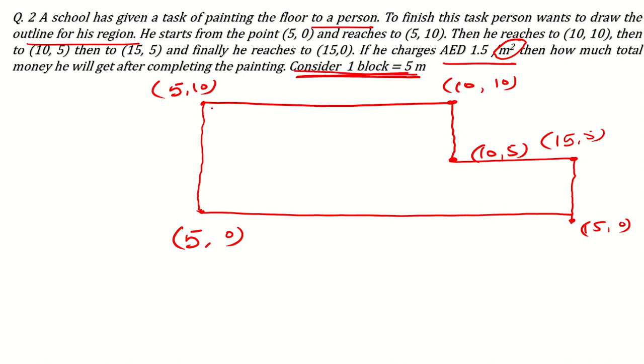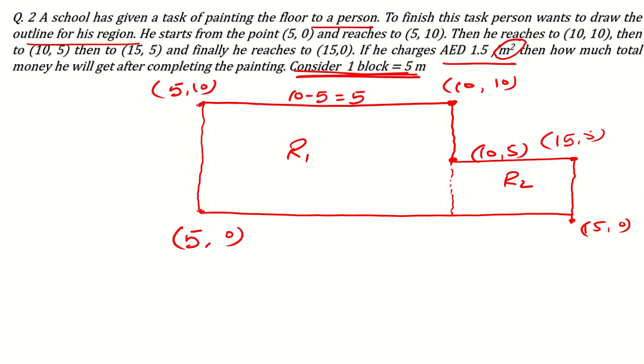Now what we can see here, we have to find this area. So what we can do here, we can draw a dotted line like this. Now it is looking like one rectangle and another rectangle. So for rectangle area we want two things, length and width. You see here this value is 5 and here the value is 10. So what will be this side? 10 minus 5 means 5.